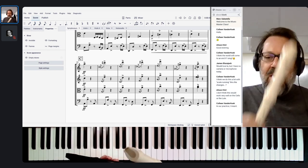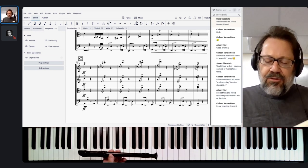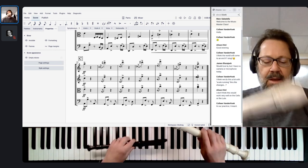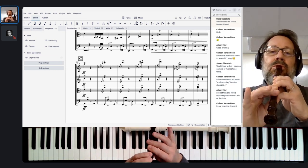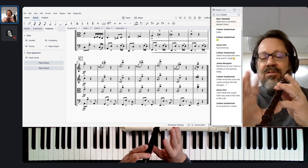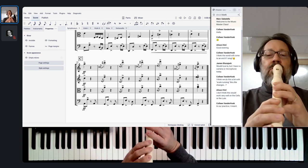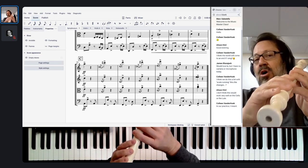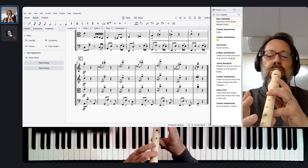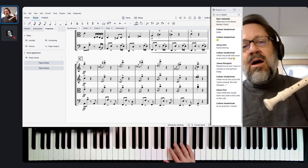And so this isn't the one I had then, but these are my two recorders now, a soprano recorder and an alto recorder. So the thing is, on a soprano recorder, that's a C, right? And this is a C scale. So I'm just lifting my fingers one at a time, basically, to play the scale. There's a couple funny things with Baroque fingering as opposed to German fingering, as far as how that goes. But on an alto recorder, that same note, all fingers down, is an F. So the same fingering that was a C scale on soprano is an F scale on alto.